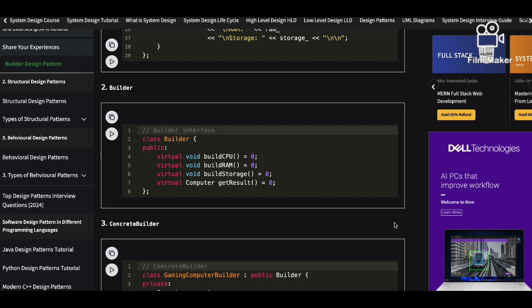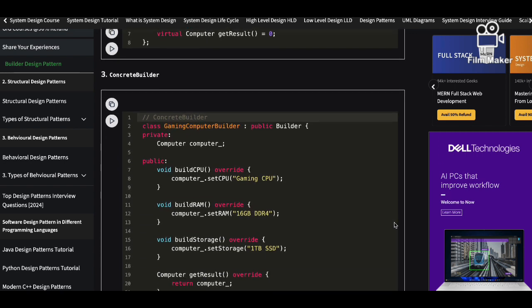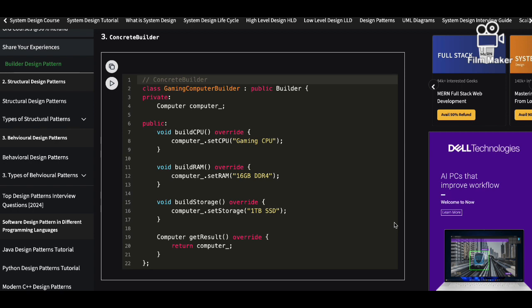Next, we have concrete builder class called GamingComputerBuilder. This class inherits the interface called builder, and it provides implementation for methods called buildCPU, buildRAM, buildStorage, and getResult. It has one private variable called computer of type computer class. Next, we have class computerDirector.